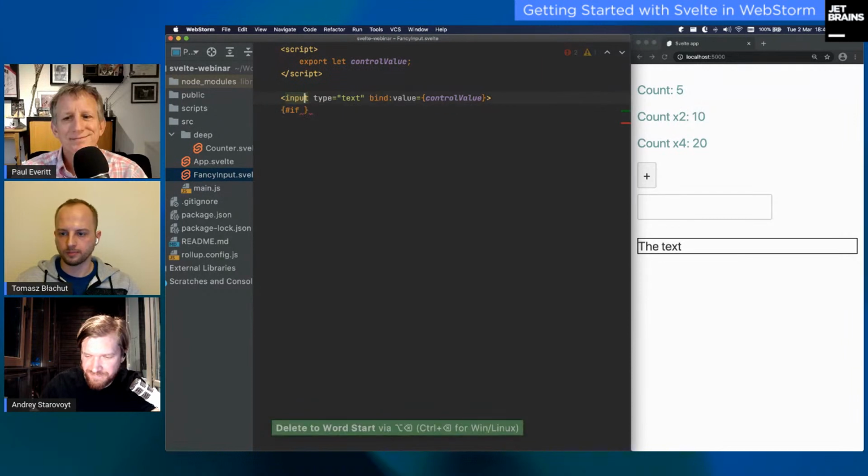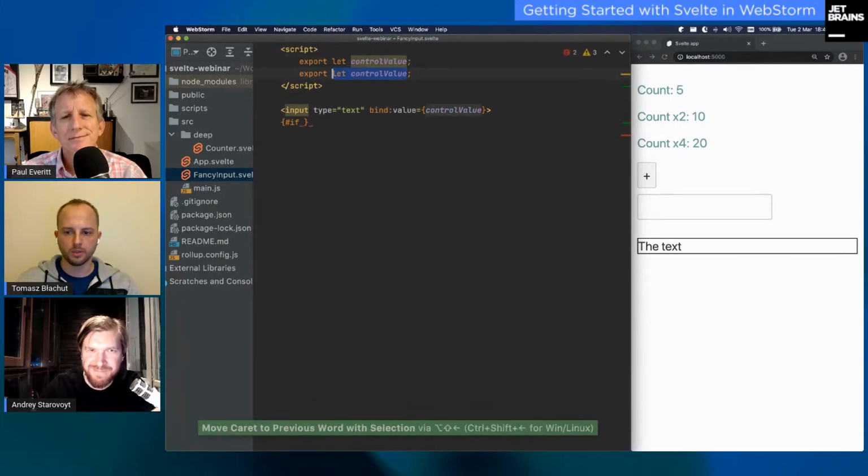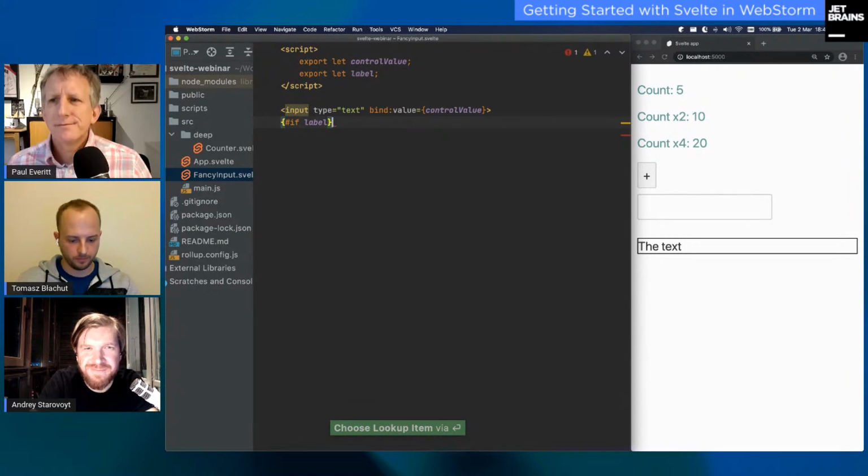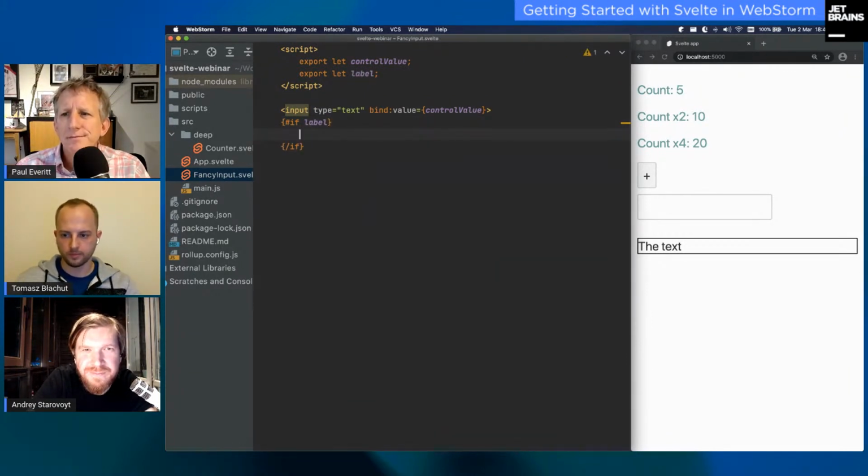And I'm gonna add another prop and name it label. And if label is truthy, let's display this label.